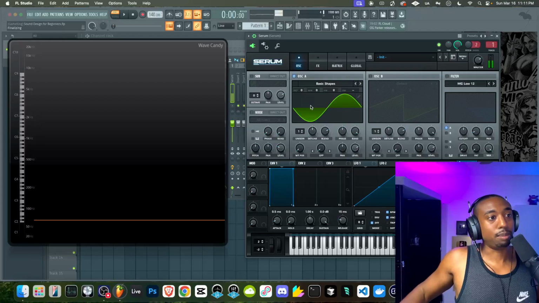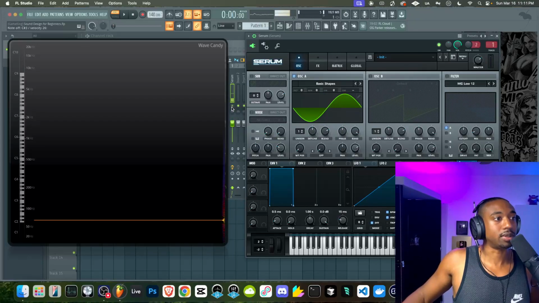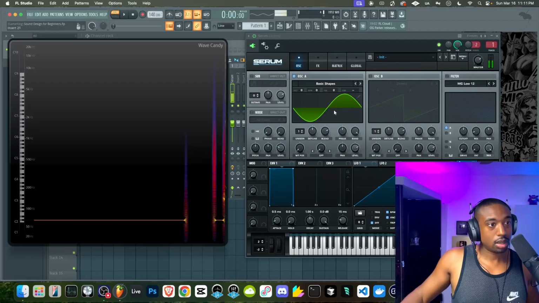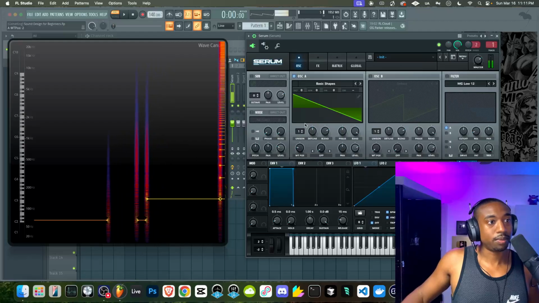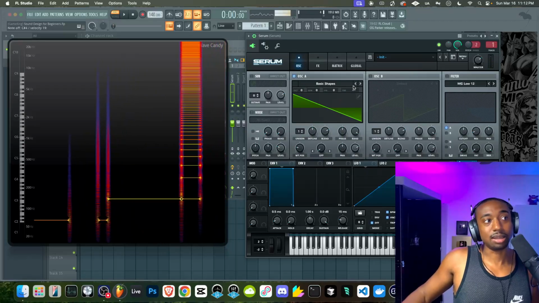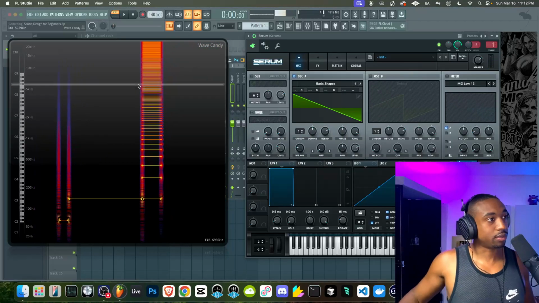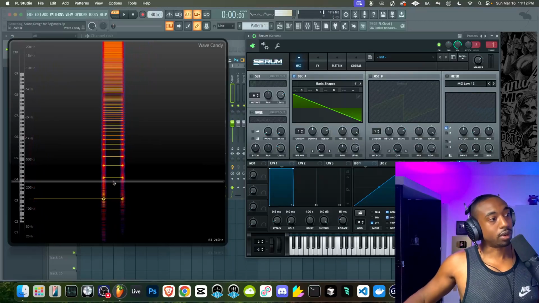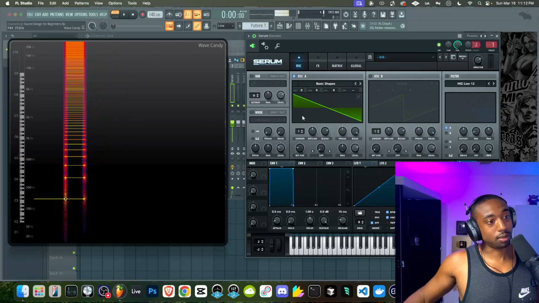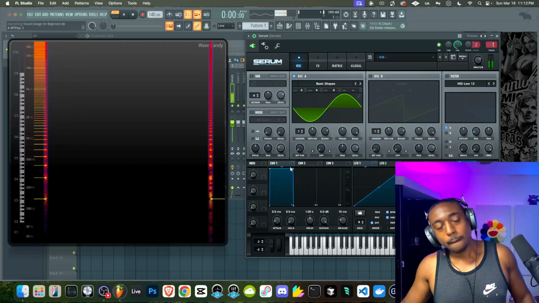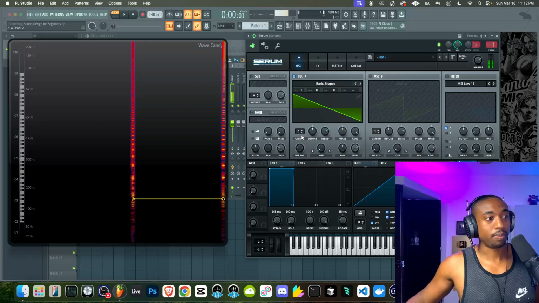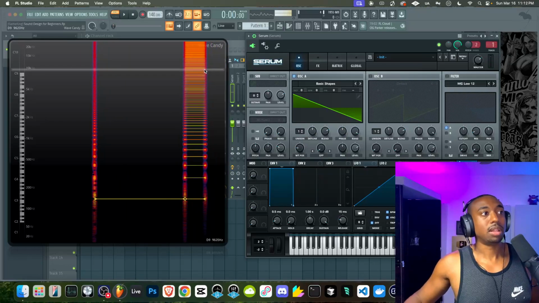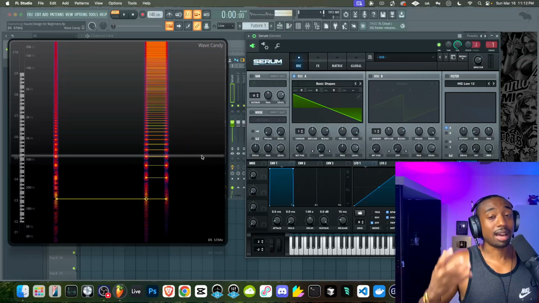Now that you understand the basics of what sound actually is, let's hear these different sound waves. Here's a sine wave. Very smooth. Let's go to a sawtooth. Very bitey. Why is it bitey? Look at all this frequency information. We have way more frequencies and horizontal lines than we did with the sine wave. The sine wave only has that one horizontal line, but the sawtooth has probably 20 plus, 30 plus horizontal lines. That's a lot of frequencies.